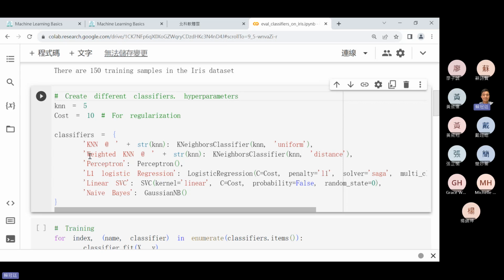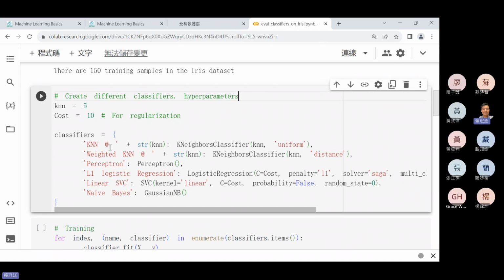Another enhanced variant of KNN is that you can use the inverse of distance as the weight of the neighbor, right? If the neighbor is very close to your input data, then it should be more important and have a higher weight.